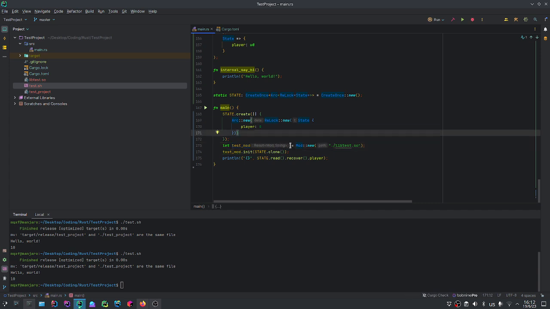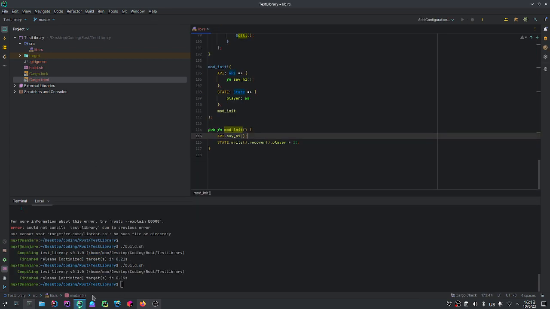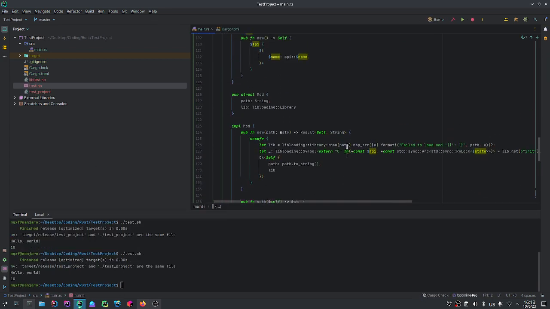The string is automatically formatted already to present what kind of error is happening. For example, if the SO file is not there, it will print out the fact that it's missing an SO file. If it could not open it with dlopen, it will print out we could not open it with dlopen. If the init function, which is defined over in here, is missing from the SO file, it will print out that the init function is missing.